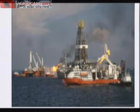So there's obviously a criminal investigation going on in this matter, and the part of the riser will be sent in for further detailed analysis on land, and they'll use that as evidence in whatever trials are coming up about this oil spill. But these vessels you see in the picture here, and everything, are going to have to be evacuated if this situation pans out in the Gulf of Mexico for development.